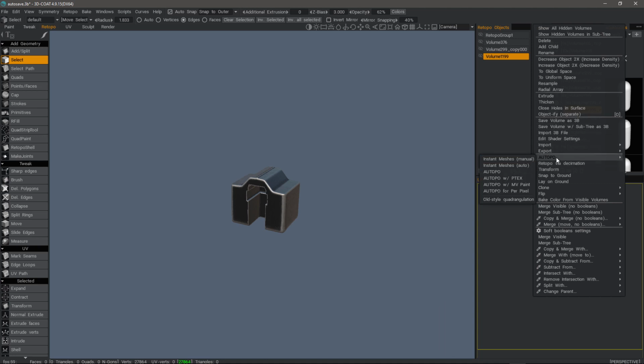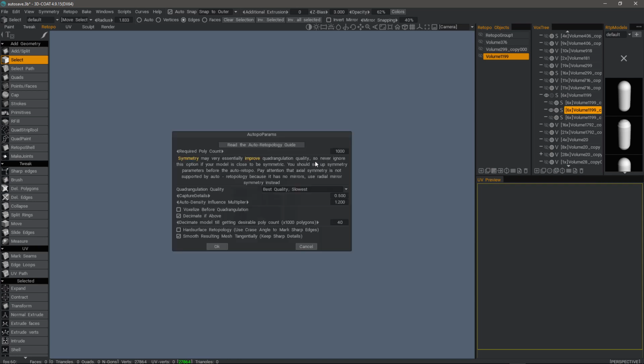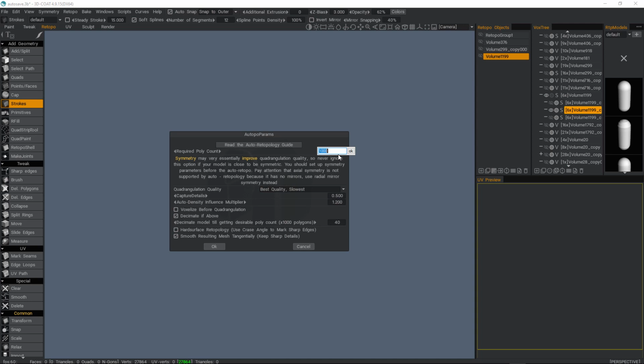I might just go ahead and add a hotkey to auto retopo. And I'll do that now by hitting the end key on my keyboard. Then I can make the assignment. And maybe I want to use Control A. Let's try that combination now. Control A. There we go. Straight into auto retopo. We don't have to right click and go through another sub menu. We can just go straight to it. This time, let's go with 2000.